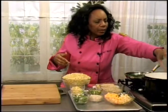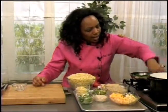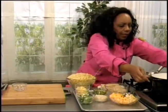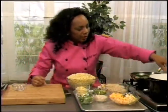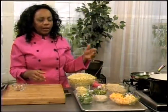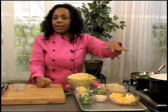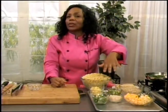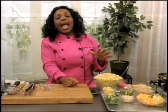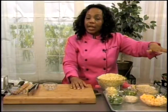Yeah. So I've turned that flame down. I'm going to add the butter to my pot. Let's make sure our temperature is on and doing well, because we want to melt this butter. There we are. All right, so that's going to start melting the butter. Then we're going to add some onions. You add your flour at that time after you've added the onions and let them saute for a little bit. I'm going to use scallions or green onions. I've also used red onions, and I've used the sweet onions, and I tell you, they all taste good. I'm just adding the scallions today for a little color inside. But the red onions offer a very good flavor and color as well. Then we're going to melt our cheese in there with our milk.